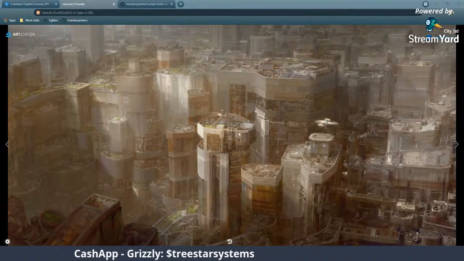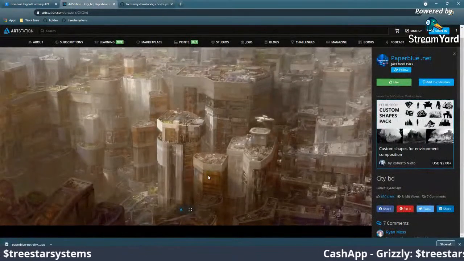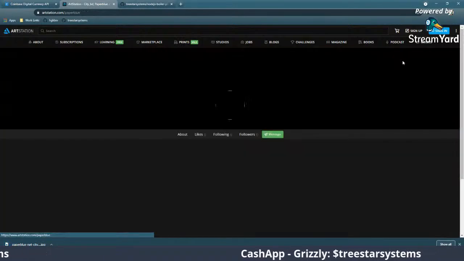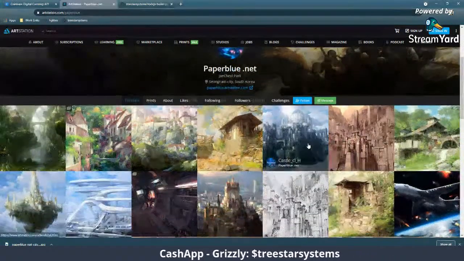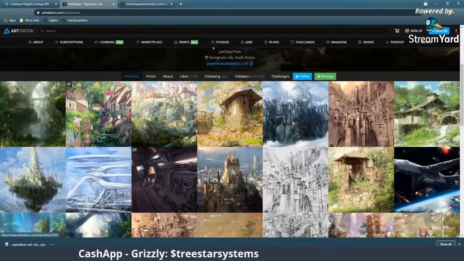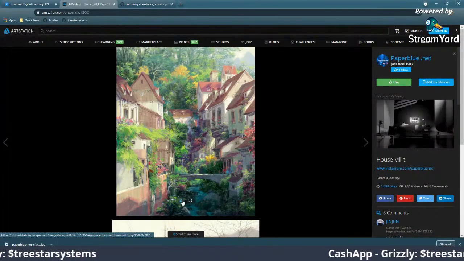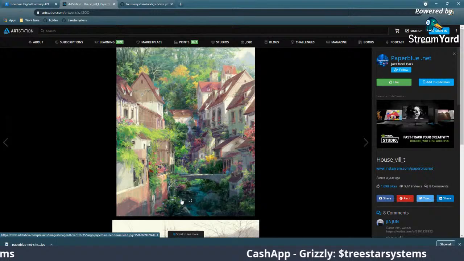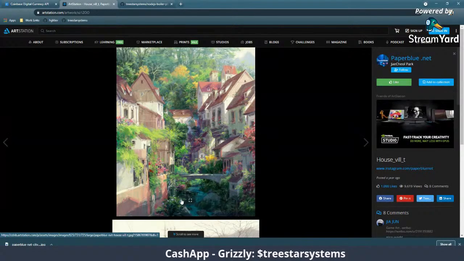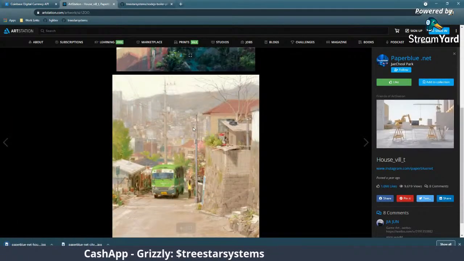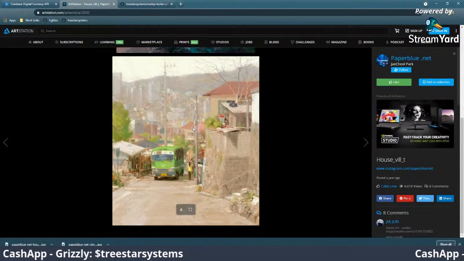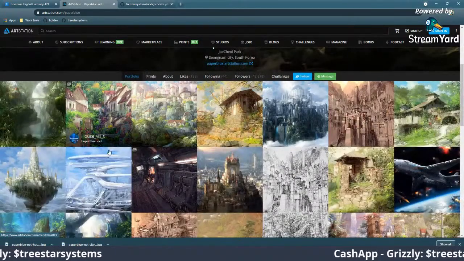So let's go ahead and download that piece of art there. I like this one. Let's see what else they got too. As I always say, take time, look at art. There's pretty things out there. This is really nice here. Whoa, I like that. I wish it was a little bit bigger in terms of the resolution, but it's really nice.